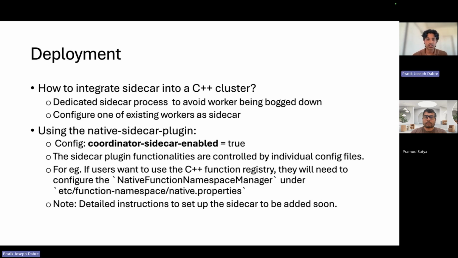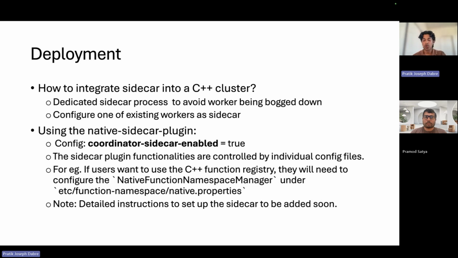Now, if you want to use the native sidecar plugin, you need a certain set of properties or configs to be defined. One is that you need to have coordinator sidecar enabled too. And all these different functionalities of the sidecar that we just talked about are controlled using individual config files.